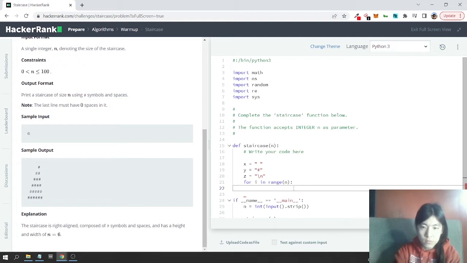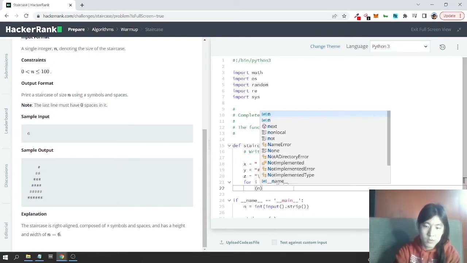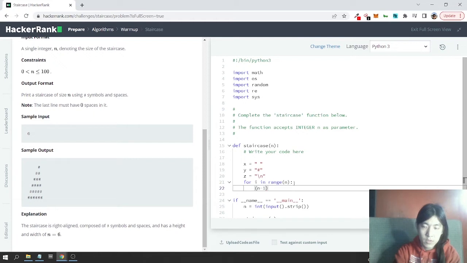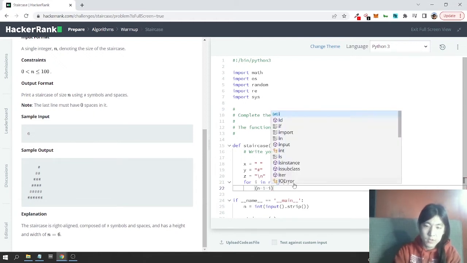So the first line is going to consist of n minus 1. I think we need to multiply x by n minus 1 minus i, right? Let me explain it in a bit.